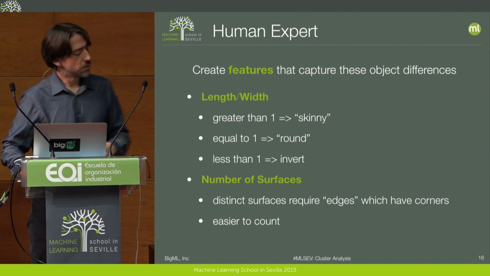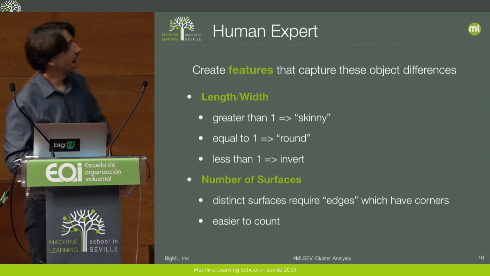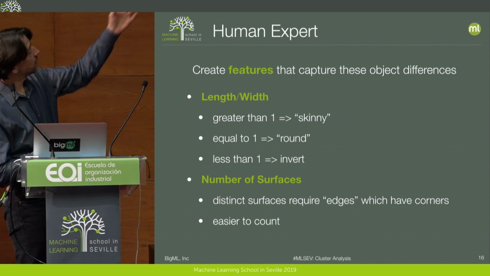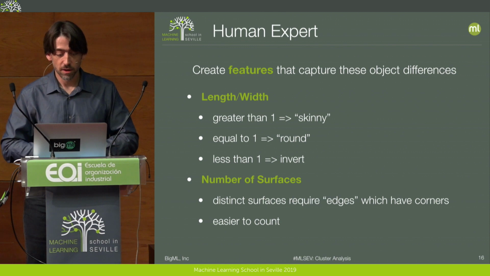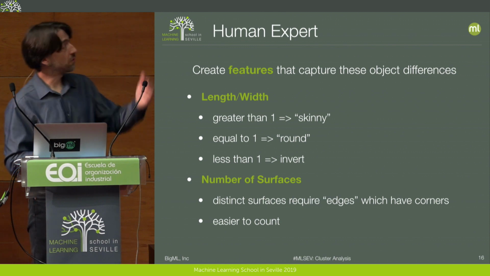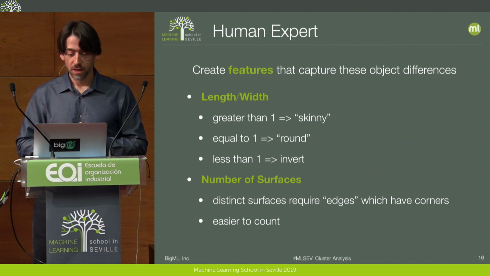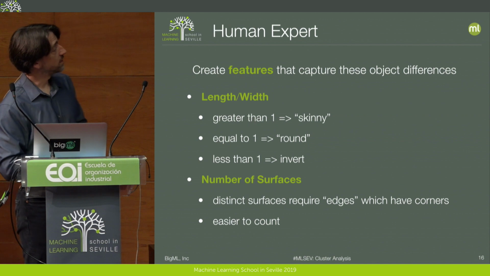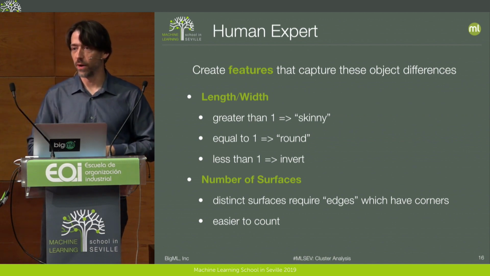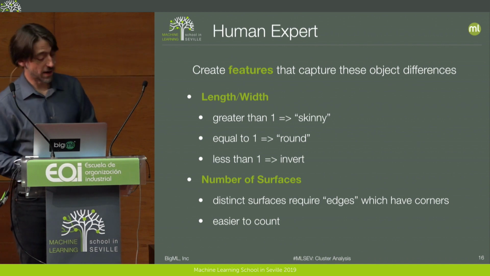Okay. And then I had to make a slide out of this, so I had to start thinking about the features that she described. And so I invented the length divided by the width ratio, all right, which is very nice because it defines both skinny and round. If it's greater than 1, that's a skinny object. If it's equal to 1, it's round. If it's less than 1, then it's still skinny. I just measured the wrong way. Okay, so that separates skinny from round very nicely.